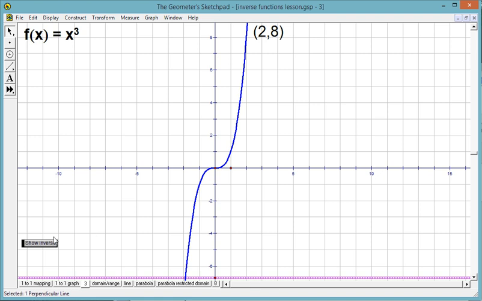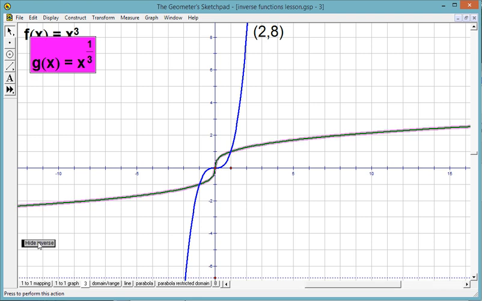And again, we can draw it by just flipping it over the line y equals x. This is a function, and it passes the vertical line test because our original function passed the horizontal line test. You should recognize that function. It's another one of our functions in our library of functions. It's the cube root function, and that means that they are inverses.